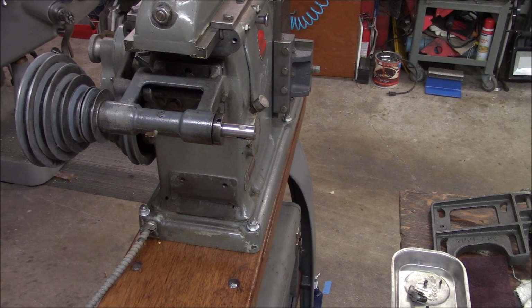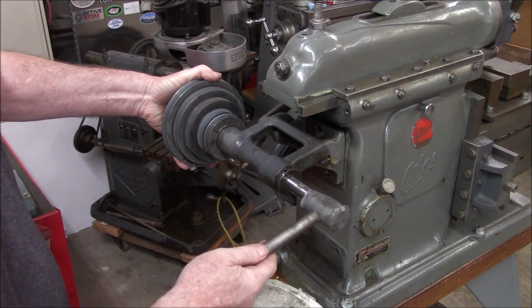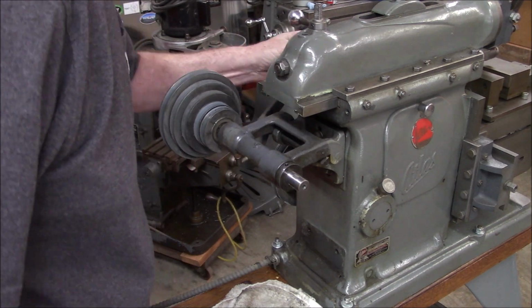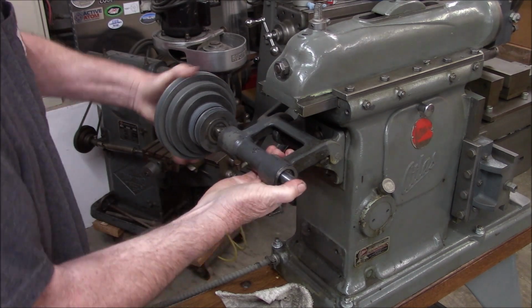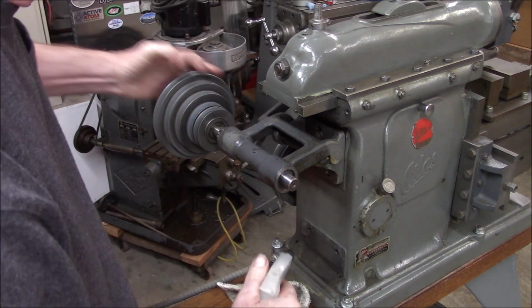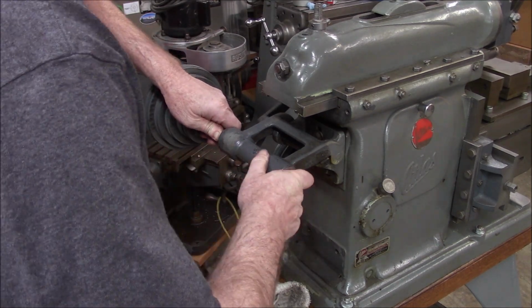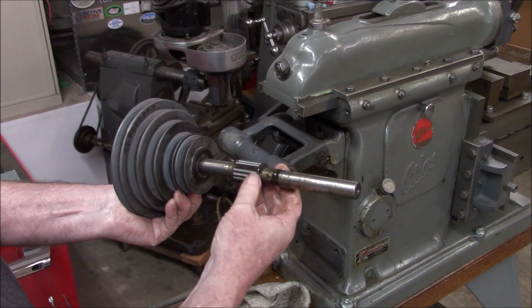All right, I'm going to move the camera. All right, that's better. I was doing the left-handed hammer swing. Okay, I'm going to get some lube on here and run it back in, to get this to loosen up a little bit before we go willy-nilly here. Okay, there we go. That's just some old dried up grease in there. Okay, I'm going to go put this on the bench.